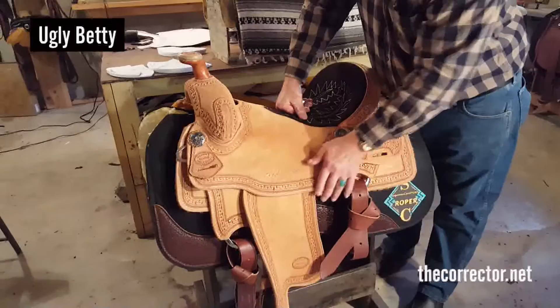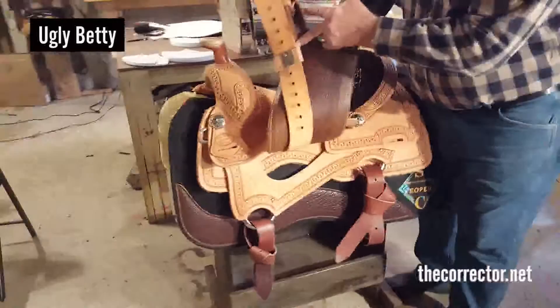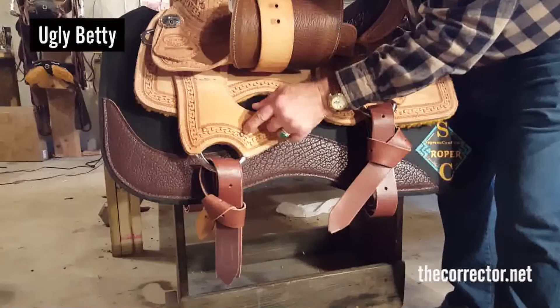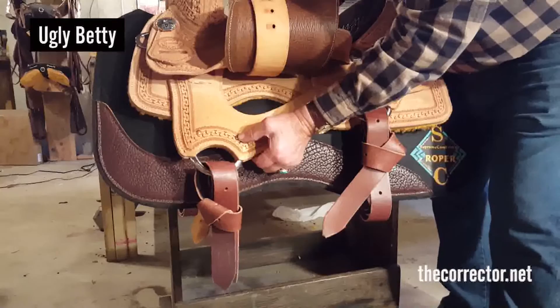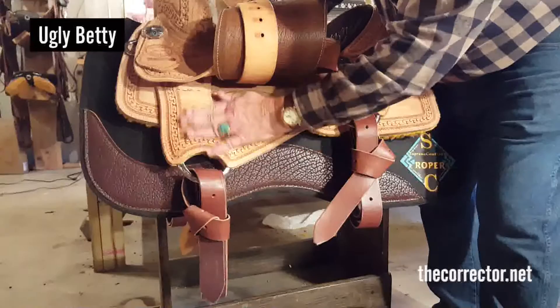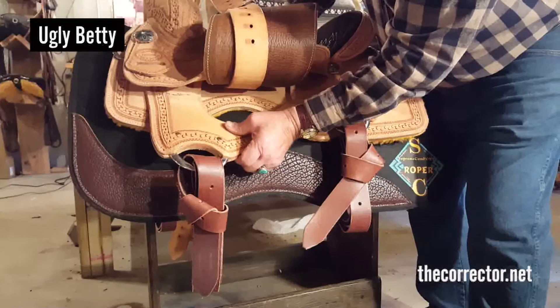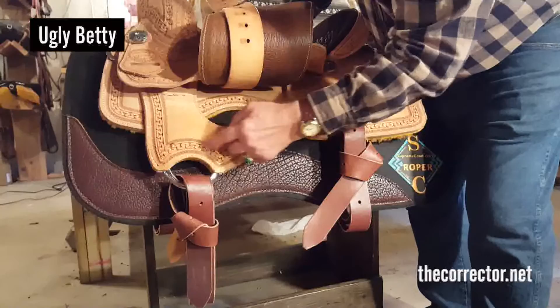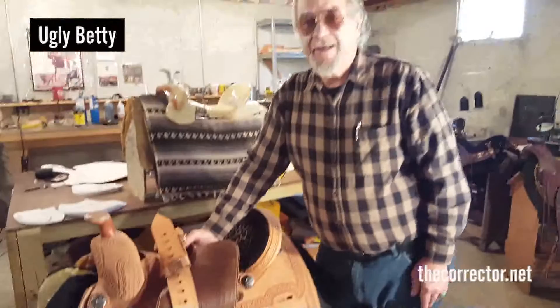On the rigging, we've got big heavy D-ring stainless steel, and I through-drill these D-rings to put in the eighth-inch copper rivets. The D-ring is held in with the copper rivet to the top layer and to the bottom layer of the dropped yoke here. It is a dropped yoke rigging — the riveting is dropped, which makes it pretty well out of your way. The center piece runs up into the square part of the D and it's sewn right here, holding it from going up or down. This lasts for 20 or 30 years.